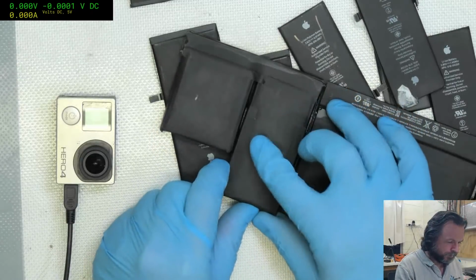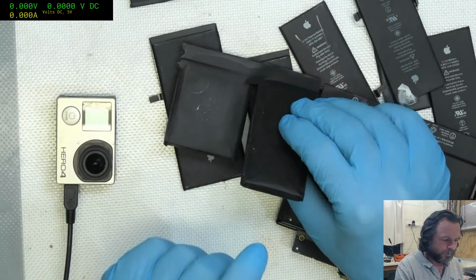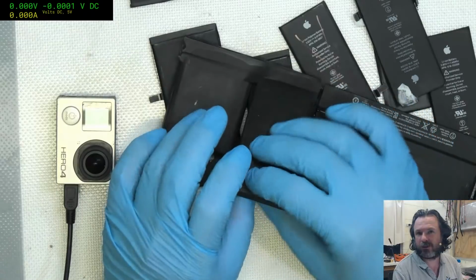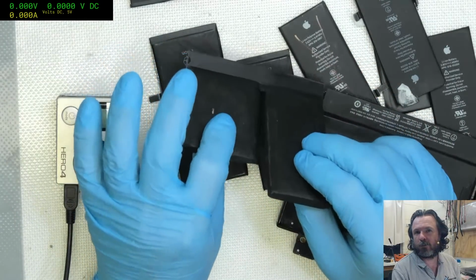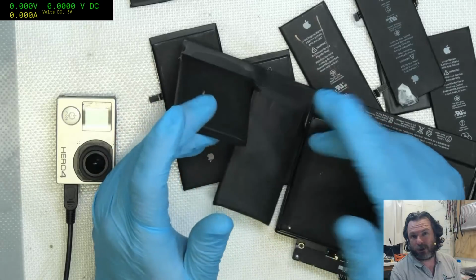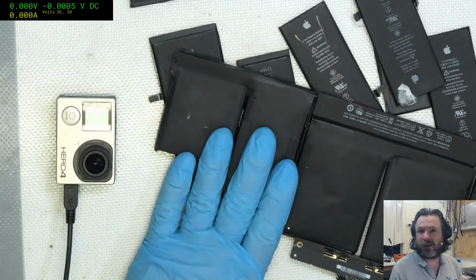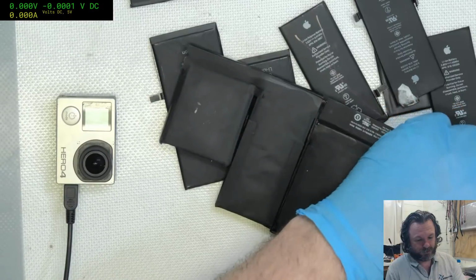Like say these ones here, these are puffy, but these are puffy because they dropped down too low, or they had a perforation in the cell or something like that. There's a difference between being puffy from low voltage or low charge for too long versus puffy from charging too much. The too much charging puffy is the dangerous one. This one here is fairly safe. You puncture that cell, it's probably not going to do much.